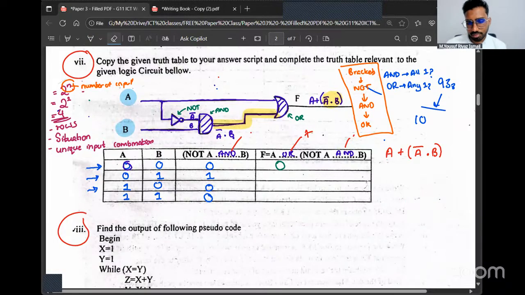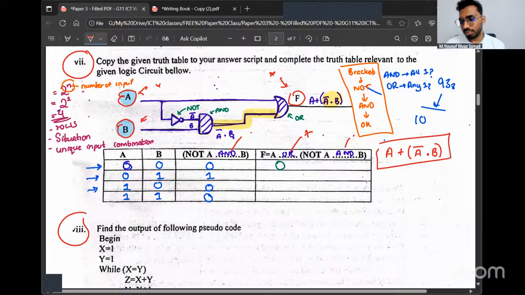Anyways, that is one method you could follow in order to do questions. Using that method, you don't have to have a separate column for each output. You can have the logic gates as the first column, with only the inputs in one column and the final output in one column. If you have just these 3 columns, you will also get the marks. And if you do that, this is the method you have to follow. Got it? Next.